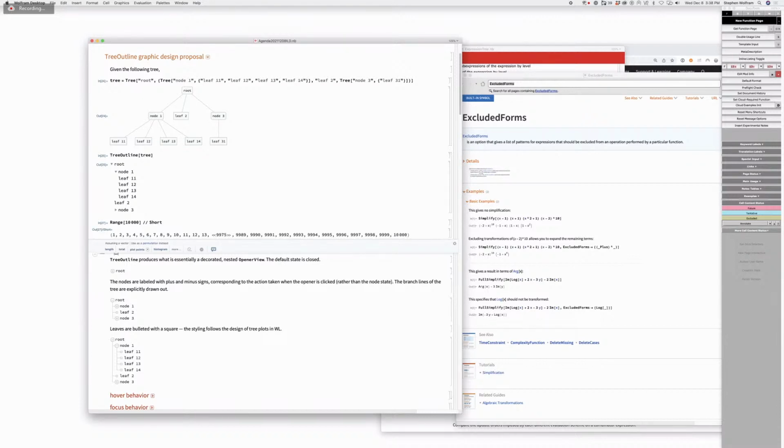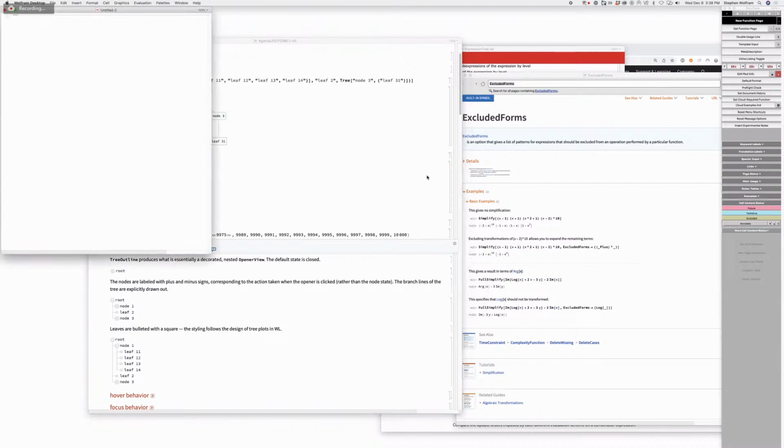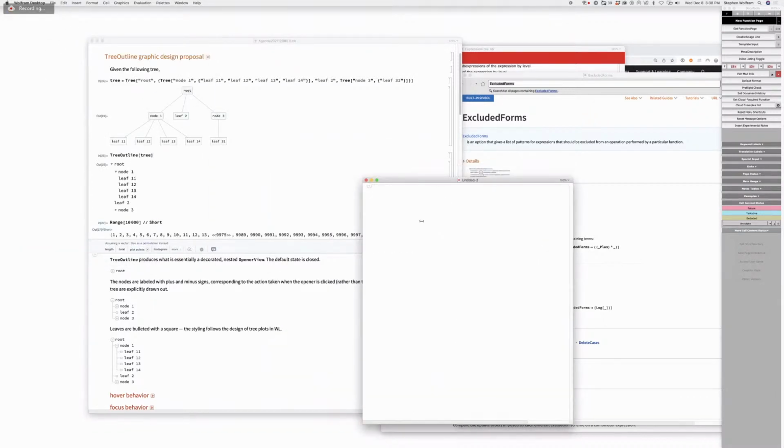Like if I do that in here and I say notebook import of, and then I say something like that, isn't that useful?